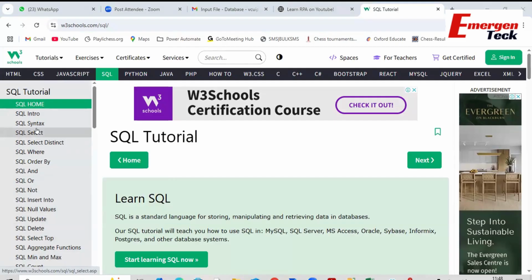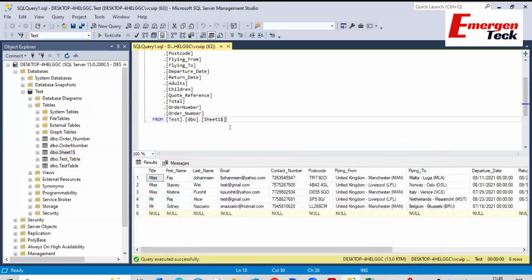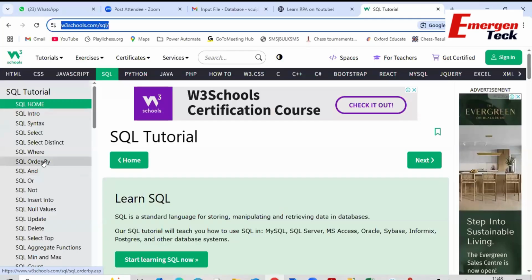So here we have various types of SQL queries, right? If you want to get data, update data, or delete data. SQL is a Structured Query Language. By using it, we can manipulate the data in your database. So just go through it. It's very simple. Nothing is complicated. Anyone can understand, even if you have a technical background or not.